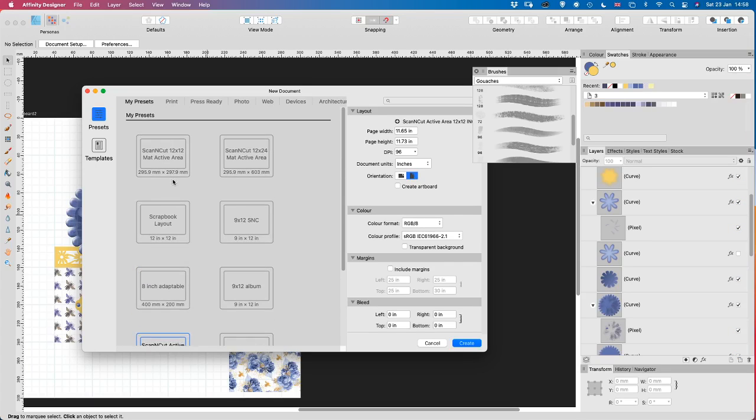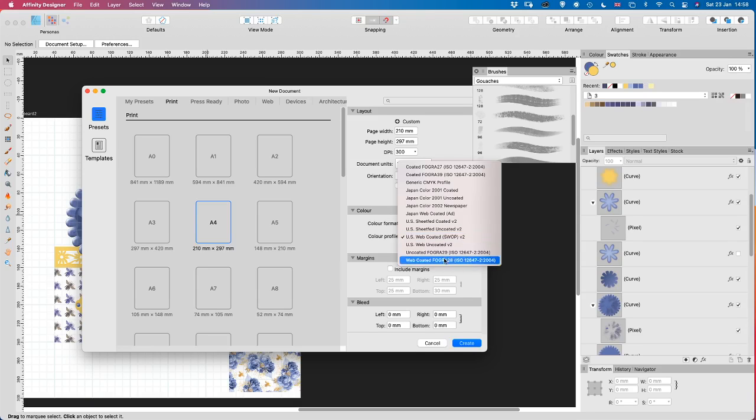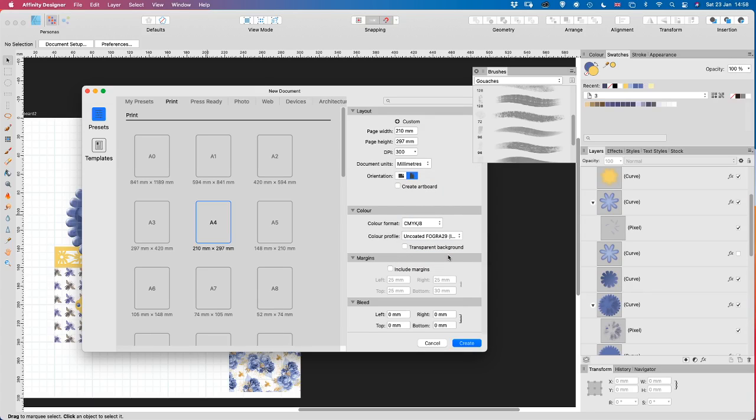Okay, so I'm going to go to New, and I'm going to go to Print. I'm going to go to A4, and it's going to go to 300 dpi, that's fine. And I'm going to go to CMYK, and I'm going to go uncoated, because I'm probably going to print this out onto some decoupage paper or something like that.